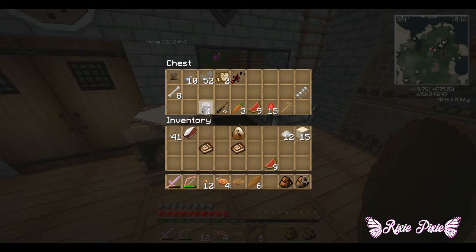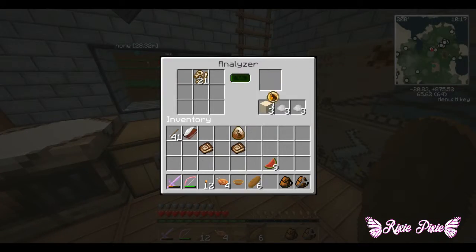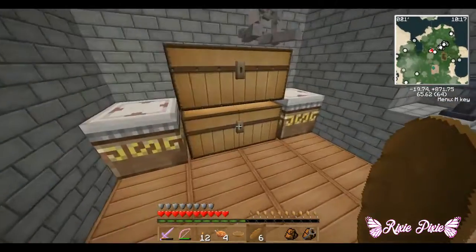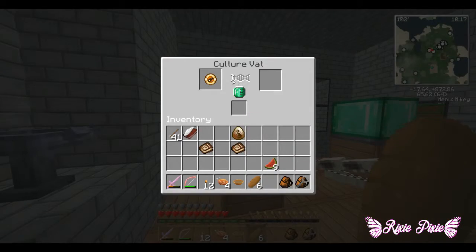Okay, put our bucket back. We don't need any of that. Yeah, how's this going? Oh, we got an Allosaurus DNA, awesome. So let's put our junk in here, and we will put the Allosaurus in here. Let's check on our culture vat. It's only about this far. This is going to take a little bit.